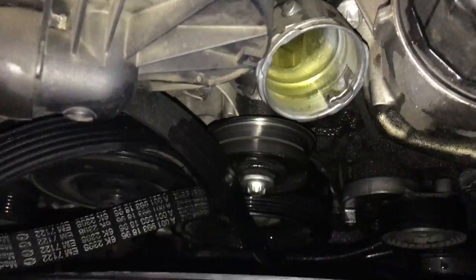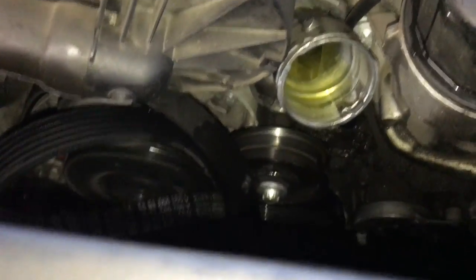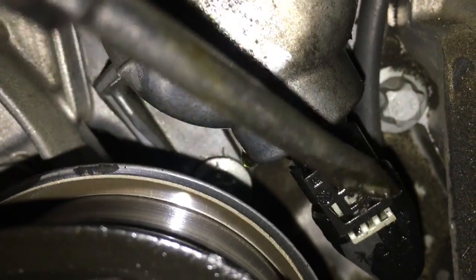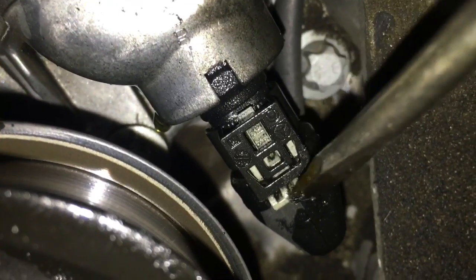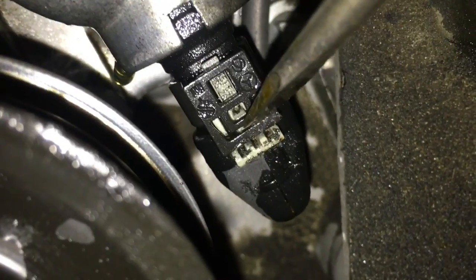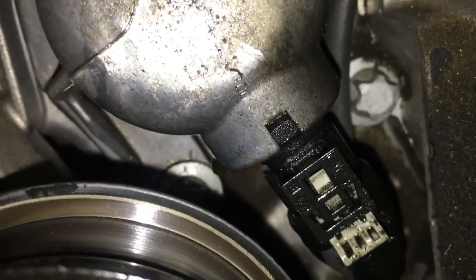Get the belt off and tucked out of your way. We need to get the thermostat housing off. The first thing we need to do is right underneath it is a temp sensor. It's going to be right here. So we need to unplug this temp sensor, and you're going to need a flat blade screwdriver, and you're going to push this little white tab back a little bit. So you're going to put it in there and just give it a twist. And that pops the little locking tab out like that. And then after it's popped out, you can push on it and pull the connector.